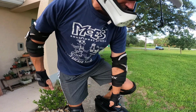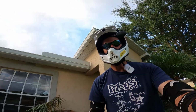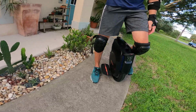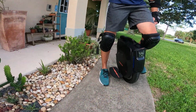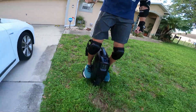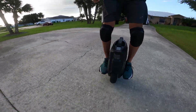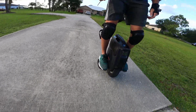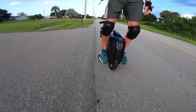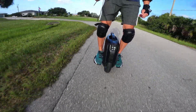I didn't even change the air pressure on the tire, which is probably higher than I would normally ride with, but that's fine. We're not going for any kind of craziness here. So here we go. The first meters on the Inmotion V12 for me. And we're rolling. Cool, right? We are rolling, and I can already feel that I'm gonna stop and let some air out of the tire.